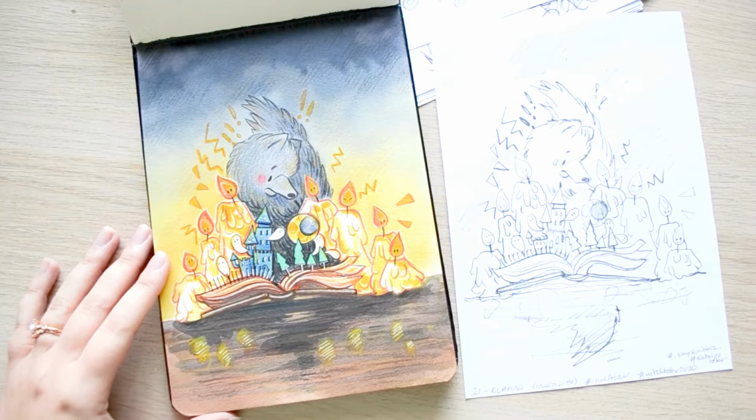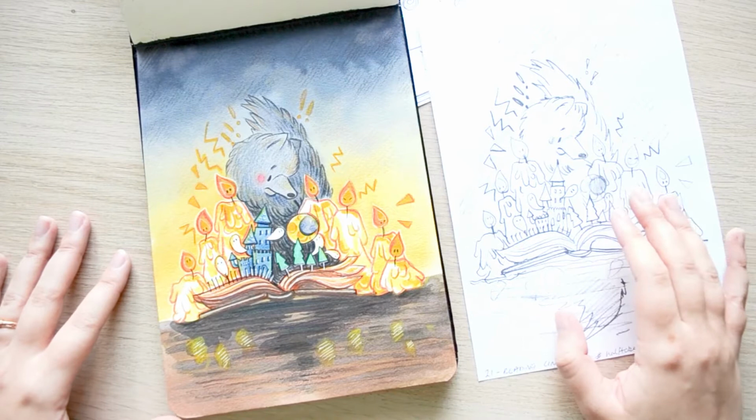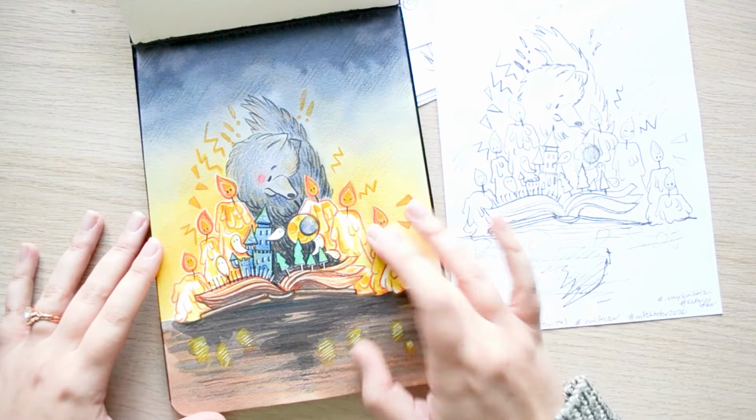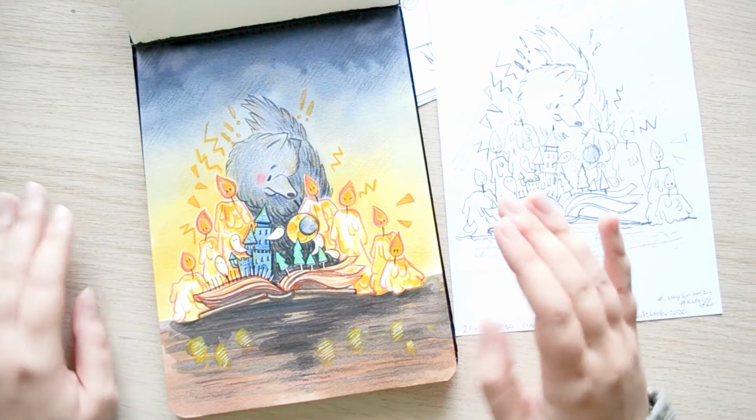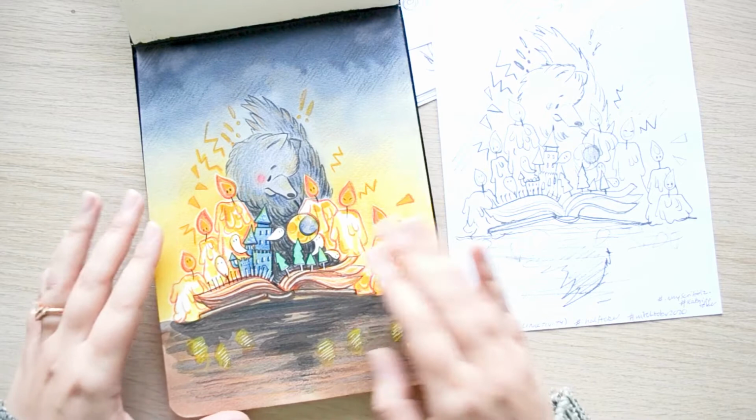And this was day 21 of Inktivity, and the prompt was reading. And funnily enough, I don't talk about it that much, but I do some teaching online. And one of the kids that I was teaching was showing me a lot of his pop-up books. He's only a young boy, and it was really sweet. It was really nice to see what he enjoyed, and he was telling me about them. And I was thinking about that as I was drawing this one, and I was thinking about reading.